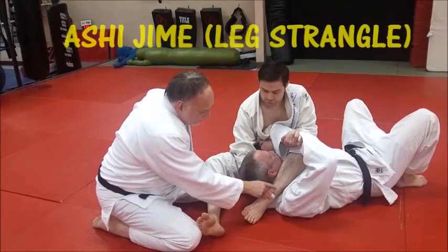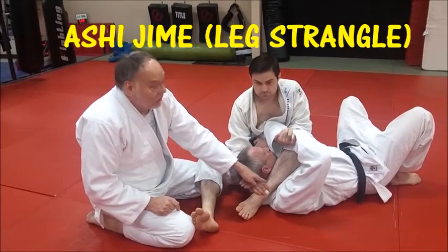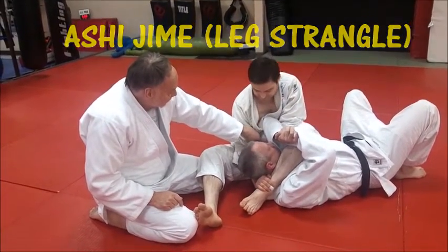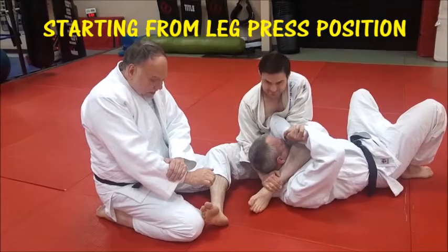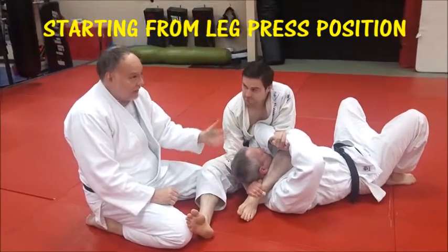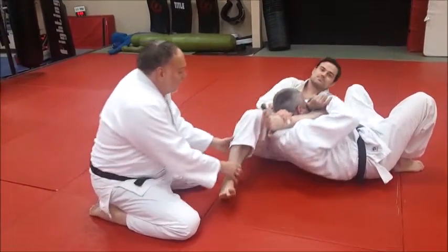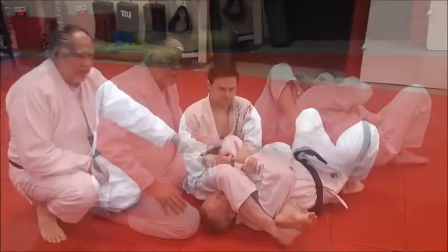You get your right hand on your left ankle. And see how that, he's already got it going. Okay, now he could keep it just the arm, but he adds a little more by grabbing here. Okay, he rolls back, and there's the net. And again, if he's a really strong guy, strong neck, and you can't get the choke, then with that we've got a leg press situation.